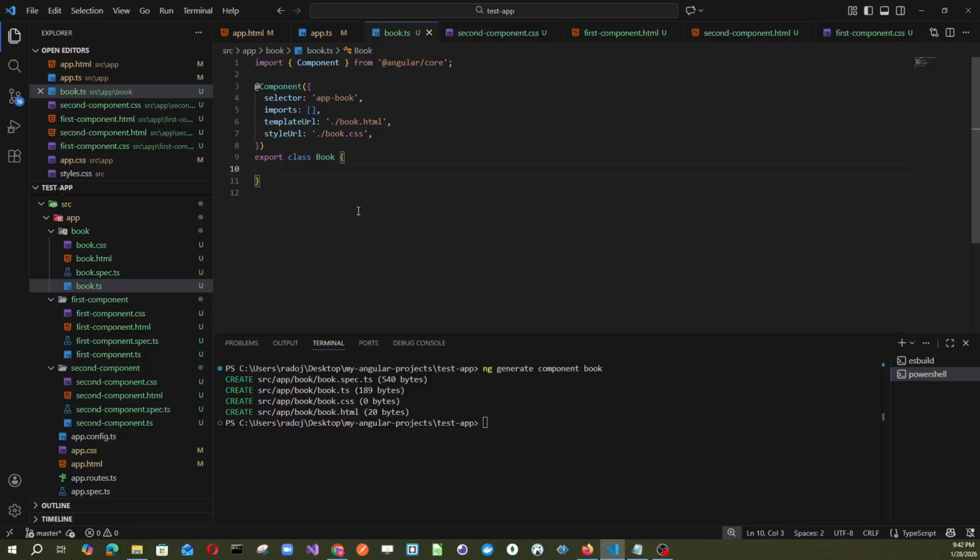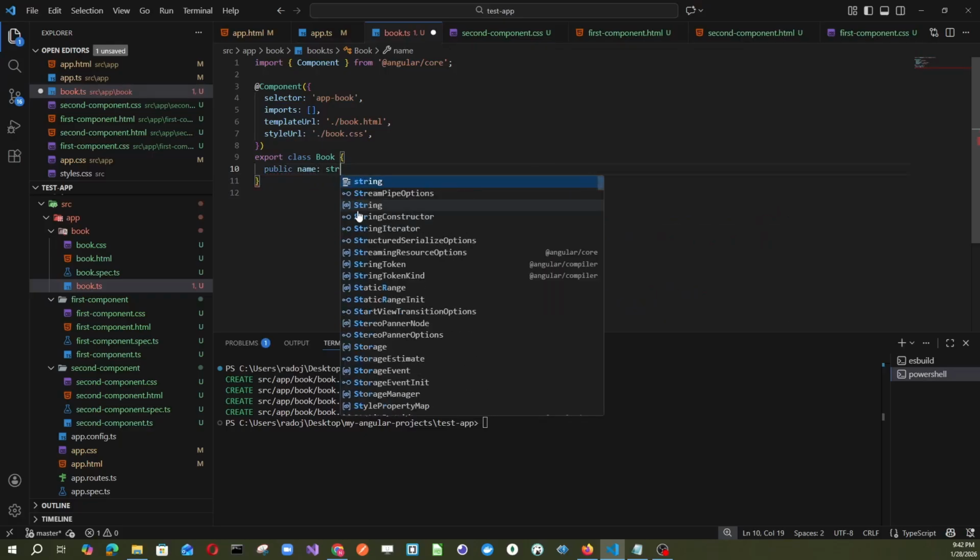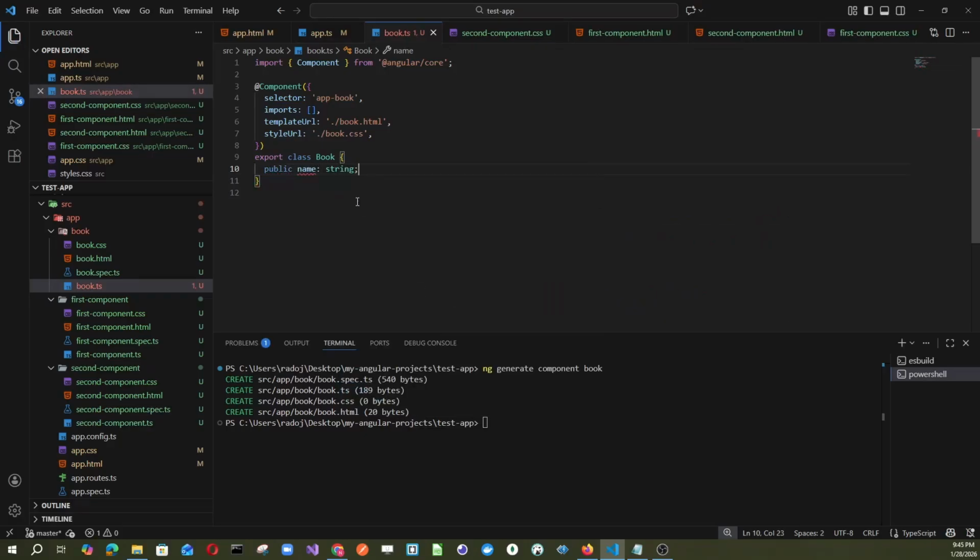First, let's write property for name, public name string. This public means that we want that this property be visible outside of our component. This is TypeScript feature, and name property is of type string.